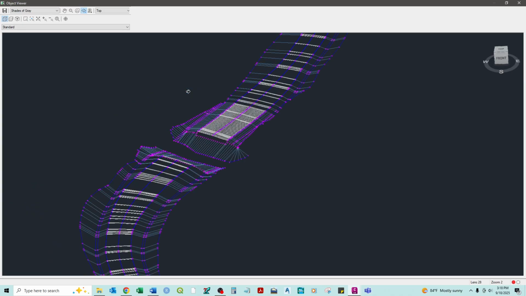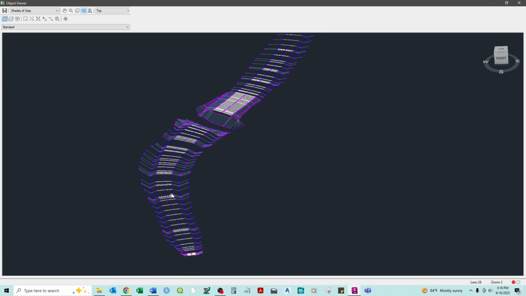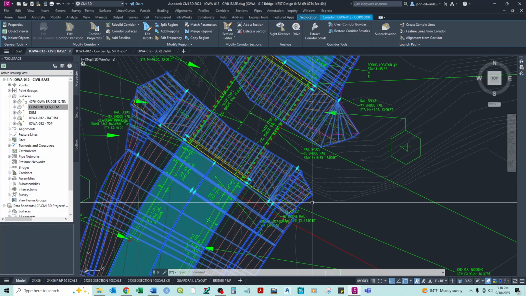So this is a complete model of all the earthwork and all the fills. Sometimes you don't necessarily have to do all of this, but just note it will make a difference in how we want to do our volume calculations. But especially on a bridge, it's good to go ahead and get all these abutment slopes, things like that, taken care of.